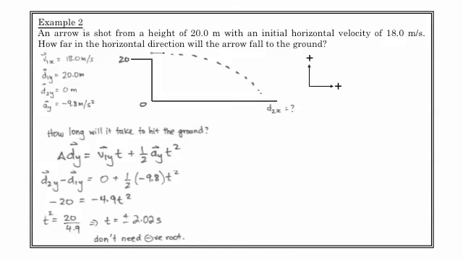We can solve this no problem because this is just a simple little quadratic. And what we find is that, of course, t squared is equal to 20 divided by 4.9. And when we take the square root of that, of course, we get plus or minus 2.02 seconds. But because in general, in the type of physics that we're working with, a negative time doesn't make a lot of sense, we actually don't need the negative root. So what this has just told us is that, hey, this arrow falls to the ground in 2.02 seconds.